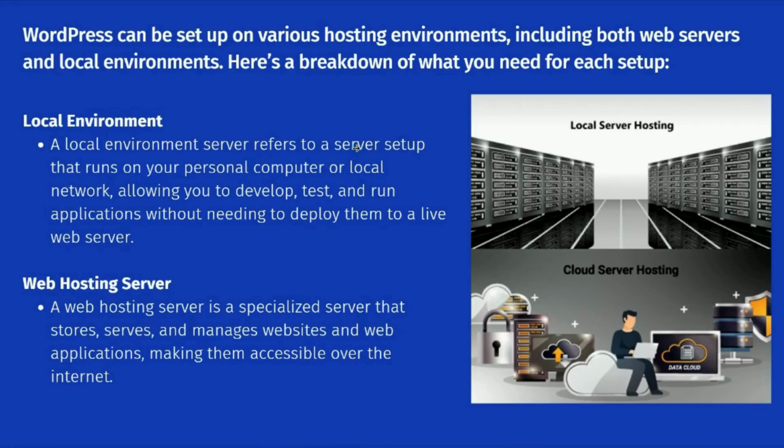WordPress can be set up in various hosting environments, including both web servers and local environments. Here's a breakdown of what you need for each setup. So they have two types, local environment and web hosting server. A local environment server refers to a server setup that runs on your personal computer or local network, allowing you to develop, test, and run applications without needing to deploy them to a live web server. So local environment is working only locally for testing and development.